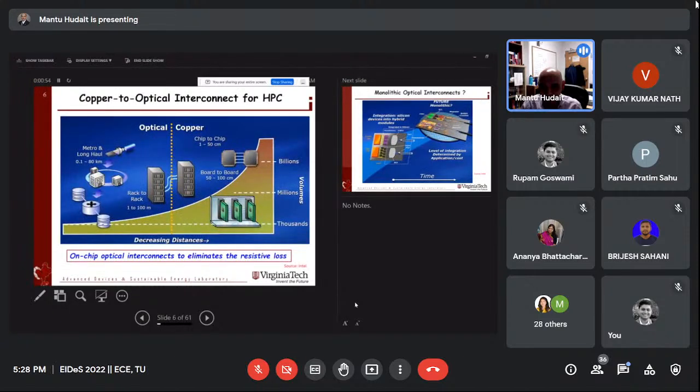So you see, this is a slide that came from Intel. I'm an ex-Intel guy. They're talking about going from copper to optical interconnect. If you follow this nice slide, they have presented it many times, but none of it has been implemented so far. That means they have not done those optical interconnects till today on their silicon microprocessor. You are thinking, how difficult is that? Yes, I can show you how difficult the material is when you want to interconnect.